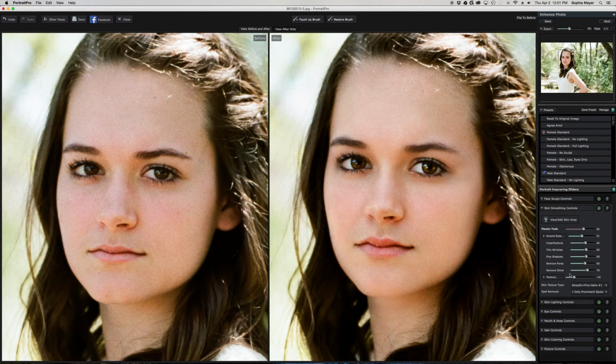Now, remove shine, definitely want to use that one if they have oily skin, or if they're just outside in the bright sun, that one definitely comes in handy. And then texture really just depends on the texture type. You can do the lowest type of texture, just really fine texture on the face, or if you really want to add a lot more almost like noise or grain to the face to create the illusion of more pores, you can go all the way up if you want. So what I tend to do is just keep it on the first one here.